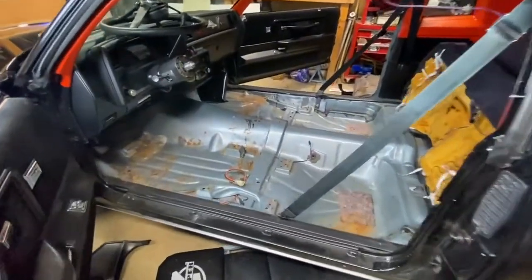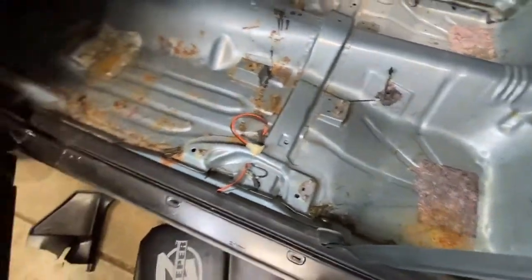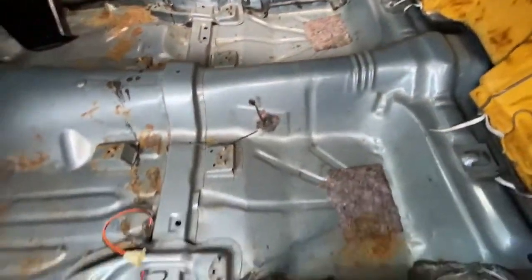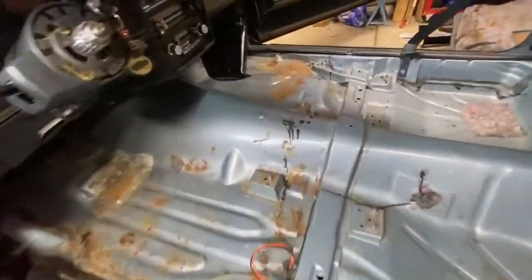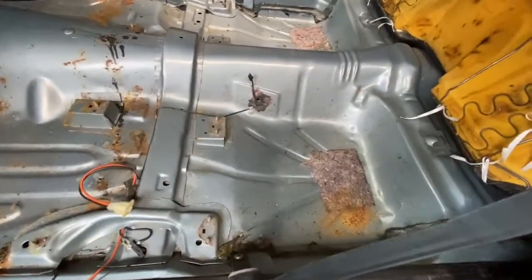Woo! All right, guys. So as you can see, for a 1985 Monte Carlo, floor pan looks pretty good. And I think that's attributed to it was a Southern car and it was always garage kept. Got a little like surface rust.